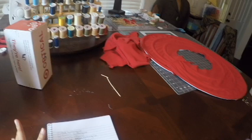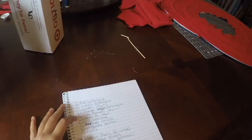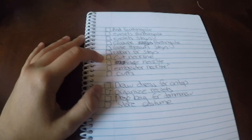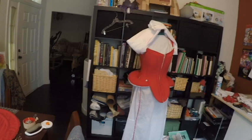So besides that, then I have to fix four eyelets on the stays. Besides that, I have to do the closure for the farthingale, make sure everything's right, make sure everything is properly attached, fix all the loose ends on the stays, because there are a couple spots where the stitching is coming undone, so I have to fix that. And then I have to do ribbon for the stays. I have to try on everything, because I have yet to try on every single part of this costume, which is going to be fun.